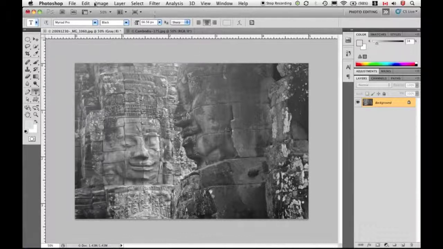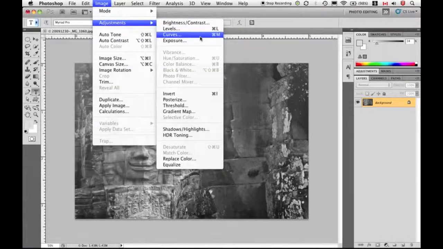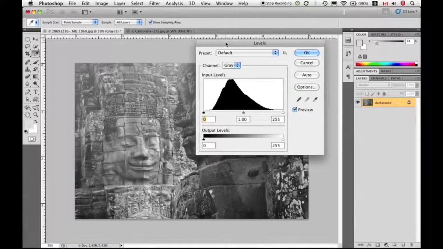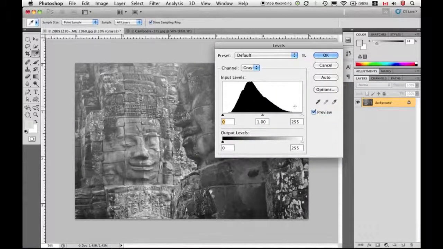So I'm going to go up to my Image menu, and I'm going to choose Adjustments and come down to Levels. Now when the Levels dialog box opens, you get this histogram. And if you're intimidated by this, don't worry, it's not that bad. What we have here is actually a bar graph in a grayscale image. There are 256 possible shades of gray, well, black being one and white being one, and 254 other possibilities. And this is basically a list of how many pixels are in each of those particular shades. So right here is black, right here is white, here's the middle, and this is everything in between.